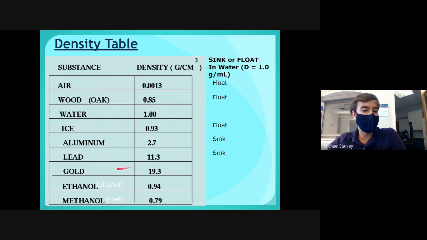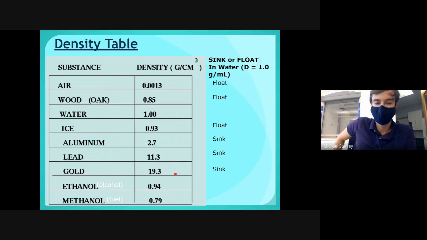These other ones are, well, gold, again, pretty obvious. Gold is even more dense than lead. Gold is a very dense metal. So if for whatever reason you drop some gold into the water, like say a wedding ring or a class ring or something like that made out of gold, unfortunately, it is going to sink. Gold is a fairly dense metal.